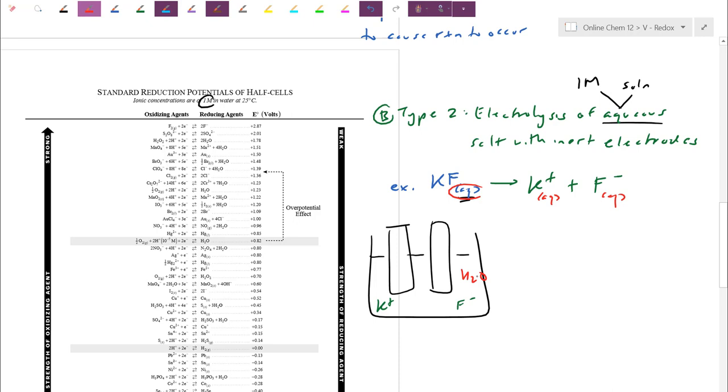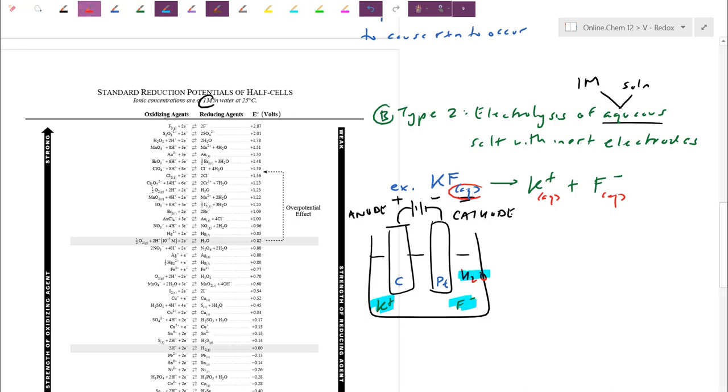Okay, we're still dealing with inert electrodes. Let's flip them around here. Let's say carbon and platinum. Let's still keep the positive side of the battery on the left side. Totally up to you which side you want to put it on. But the positive side, we just said, has to be the anode so that electrons get pulled up towards the battery, and the cathode is going to be opposite. Aside from that, we're going to do exactly the same procedure. So I'm going to look for these three chemicals. I have K+ in solution, I have F-, and I have water in solution.